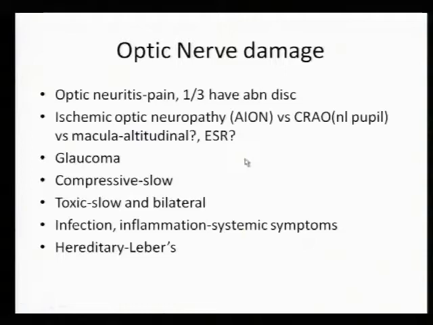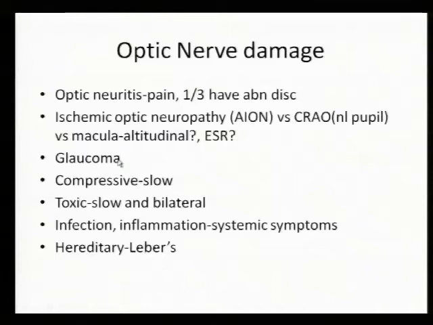So these buzzwords you'll hear: anterior ischemic optic neuropathy, chronic reversible anterior ischemic optic neuropathy. And the other thing you hear about, sometimes they will tell you that it's just all horizontal. Bottom part is black, and you're familiar with that as far as more being stroke. But other issues include glaucoma, and all the other ones generally are going to be slow. You can have the hereditary Leber's come on suddenly, but generally all the other ones, compressive, if you've got a tumor or something in the eye that's making it go down, it'll be slow. You got tobacco, alcohol, amblyopia, it'll be slow. Infections generally are not sudden in nature.